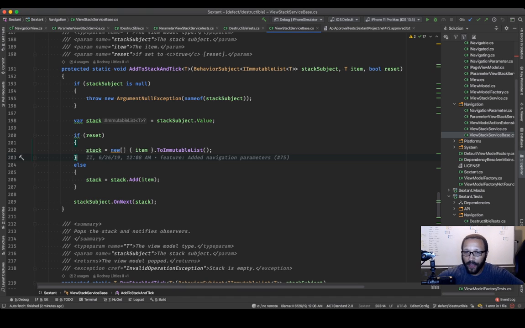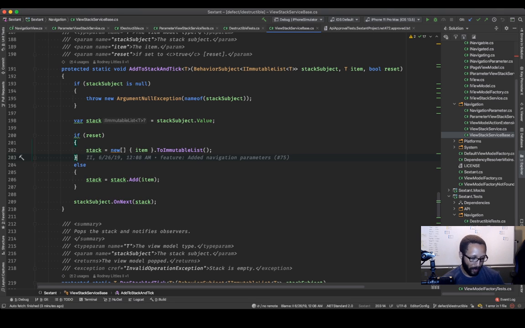So one of the things I'm considering doing is removing the internal stack, using the Xamarin Forms navigation stack, and just enforcing that you have an iView for, because I kind of do that anyway. And if you have an iView for the instance, I can just grab it off of the navigation stack and cast the binding context, which in my mind alleviates my need to manage any internal state.